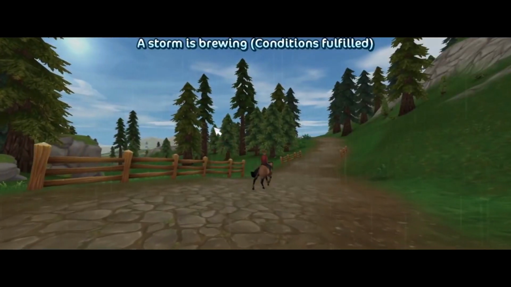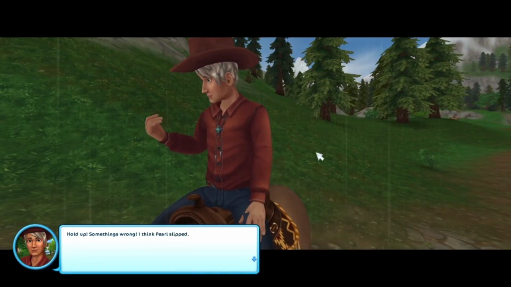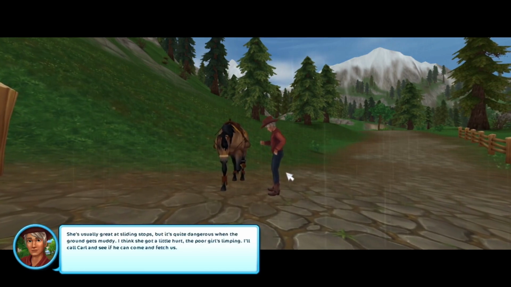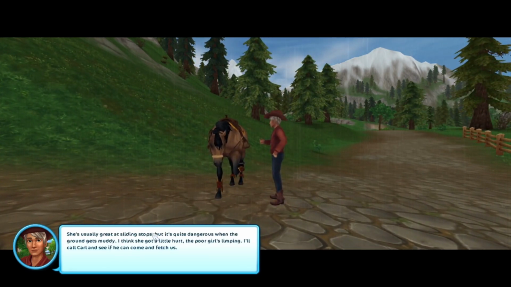What? What's going on? Okay. Okay, I love your hand posture, Josh. You look great. Hold up, something's wrong. I think Pearl slipped. Okay, she's great at sliding stops, but it's quite dangerous when the ground gets muddy. Oh, she's holding her hoof up. Okay, I think she got a little hurt.